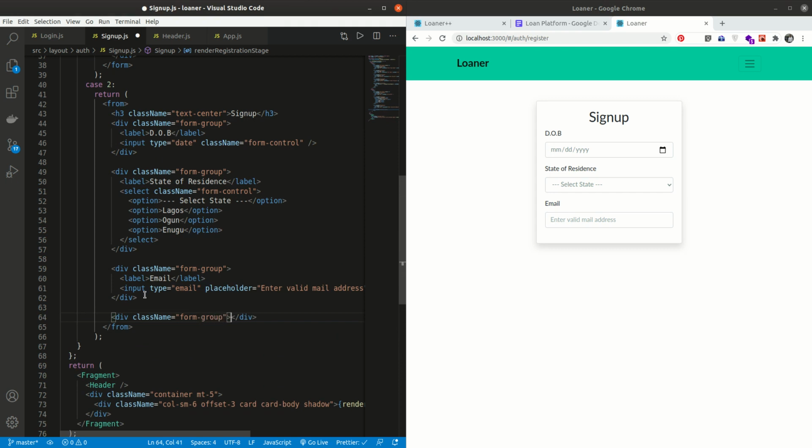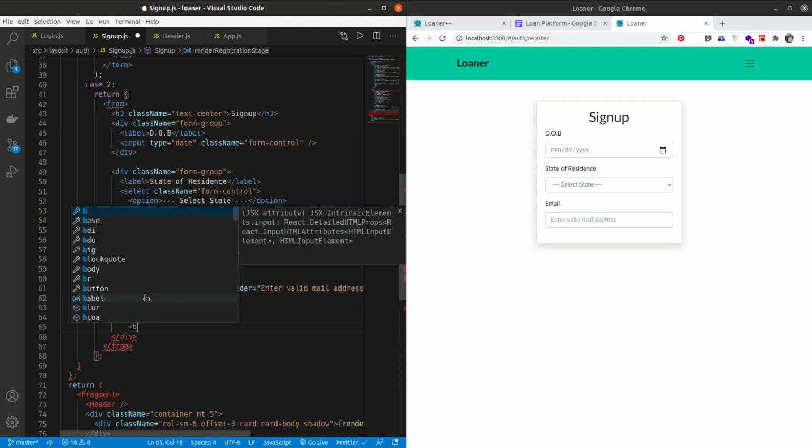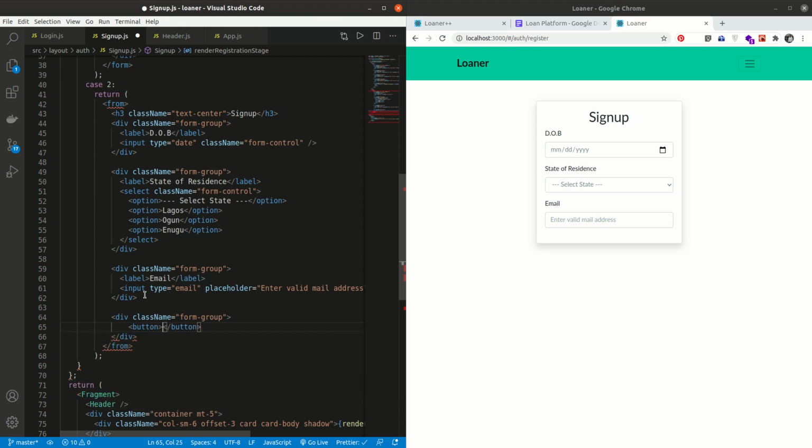Okay, let's have 2 buttons there. A button, and we'll have these as, okay, previous. We'll go back, and we'll have another as create account.